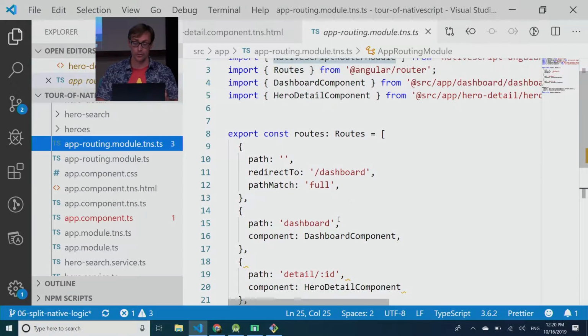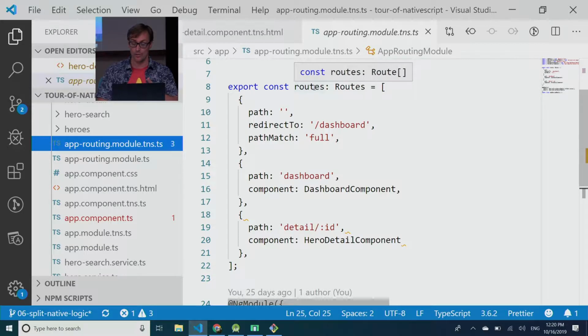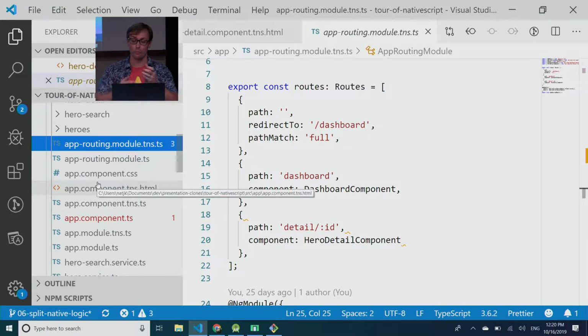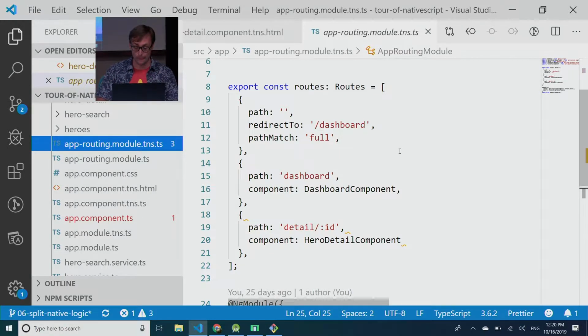And so if I wanted to completely share all of my routes, I could easily create a separate file that just exports this const routes and then import them into both modules. And then that way, whenever you make an update, you only have to change it in one place. But for our purposes, we wanted to have this separation of our routing structure.